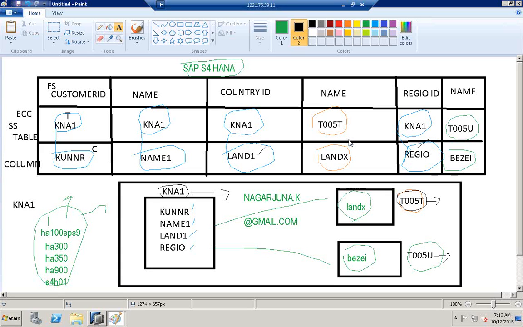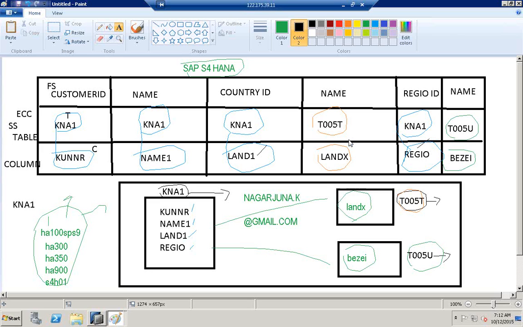Yeah. So when we're working on a real project in the real world, on a schema, we need to have authorization. This authorization is known as object privilege. So we'll discuss the authorization. What users should be able to see what data is called analytic privileges. Especially in HANA, there is a topic called analytic privileges. We will discuss the analytic privileges. To answer this question, yes, we need permissions to access them.